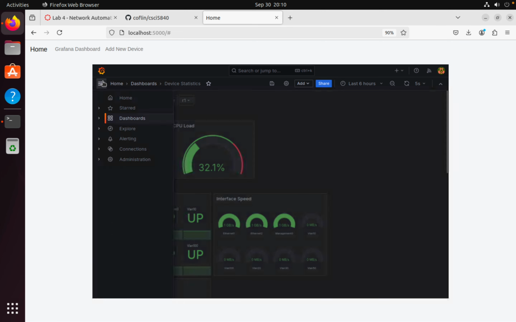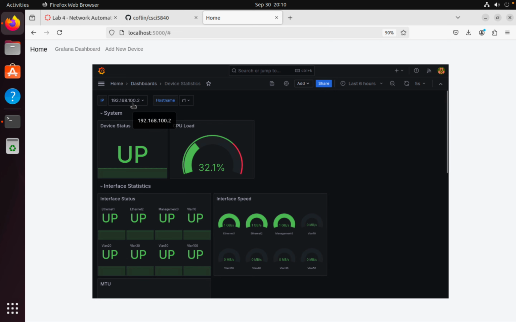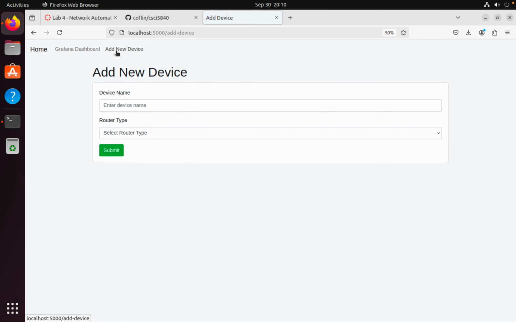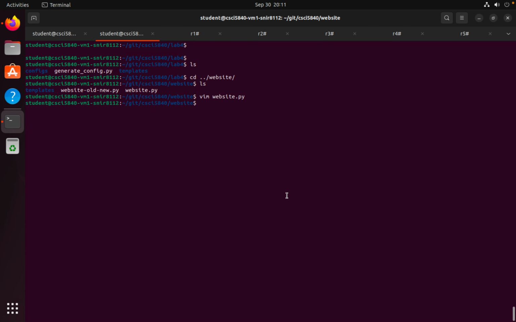If I have multiple dashboards, I can even go to other dashboards. But that's how I've embedded Grafana. Now I'm going to talk about the add a new device form. So I have this form where it initially first asks you what's the device name and what's the router type.